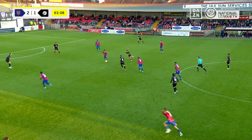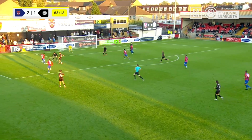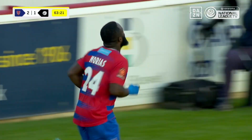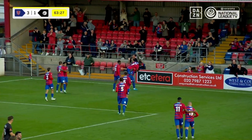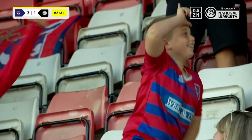Well picked off by Pereira, and he gets it back for his hard work. Moraes wants it on the right boot, gets it on the right boot, and finishes it on the right boot perfectly. He has been itching to open his account for Dagenham and Redbridge, and look what it means to Junior Moraes as he restores the 2-goal cushion and does it in scintillating fashion.